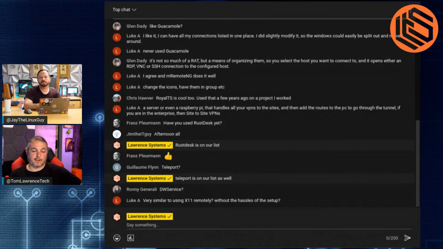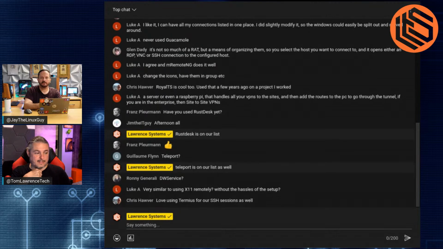So X2Go is definitely, for getting Linux desktops somewhere else, hands down, one of the best apps I've seen for doing it. It's easy to use, easy to set up. There are certain limitations, I think, but it's easy enough to do. I commented on this in my tutorials on X2Go. You want to make sure you choose the desktop that works better for it. Right. What's the desktop that Linux Mint uses?